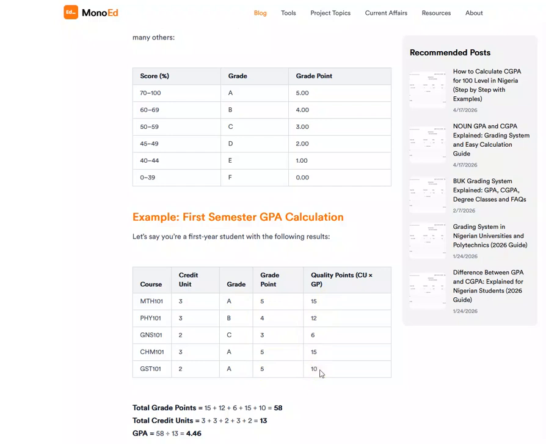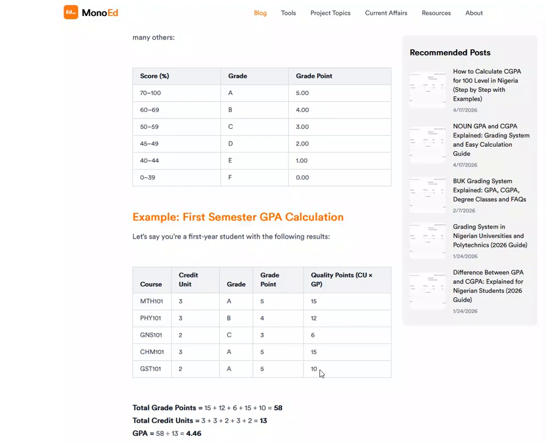When you have high credit load course, please put in more effort to study them. That's how you can have good GP. Don't just focus more on lower credit unit courses. You understand? Make sure that your top credit unit courses, you clear them first, and then you start studying the rest. But if you can study everything and have a group A in there, it's easy to get A, right?